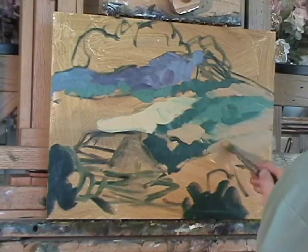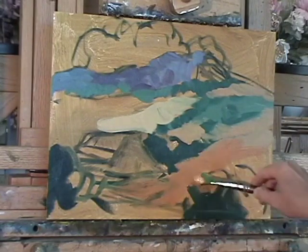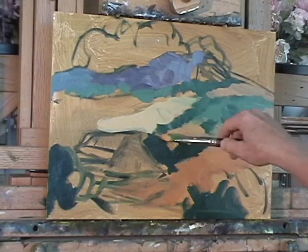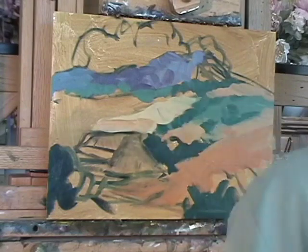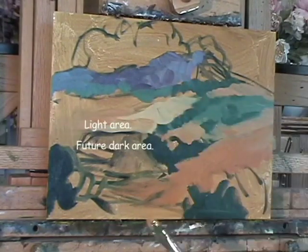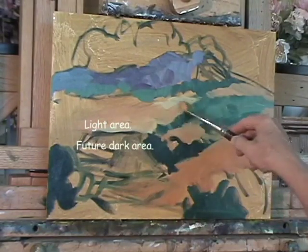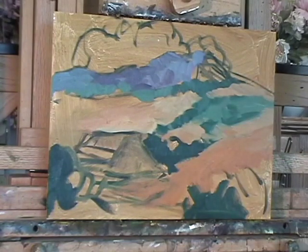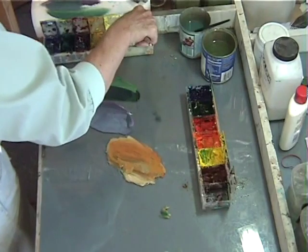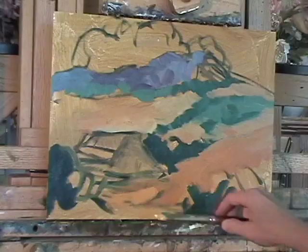As we get closer with this whole concept, we add more orange. Notice I'm not concerned about edges at this point. Where I know I'm going to have a dark, I will go ahead and make sure that I have a light area next to it. And of course, lots and lots of paint. I have some lovely light areas in front of the barn that I'm going to be sure to emphasize using the warm colors that I want you to enjoy.